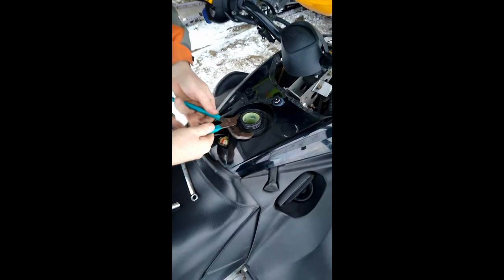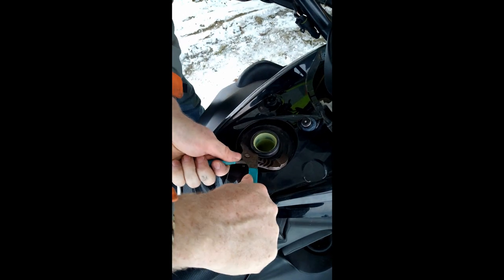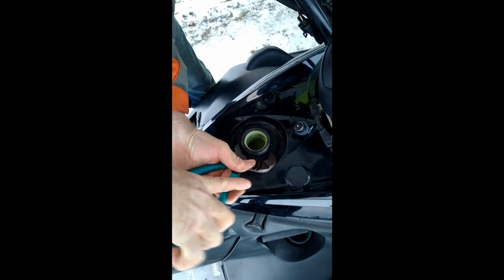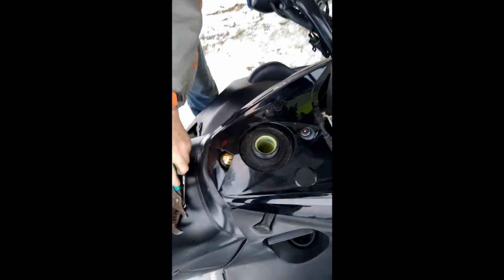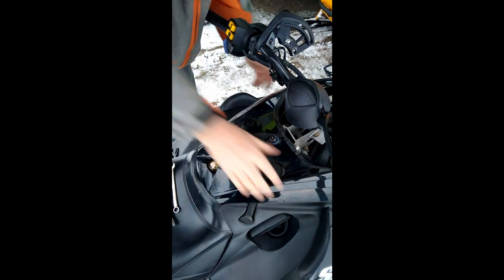I use this to loosen it, and I'll use it again to tighten it. I can get a bite on it. That's good enough for me. Gas cap back on. Okay, that's solid.